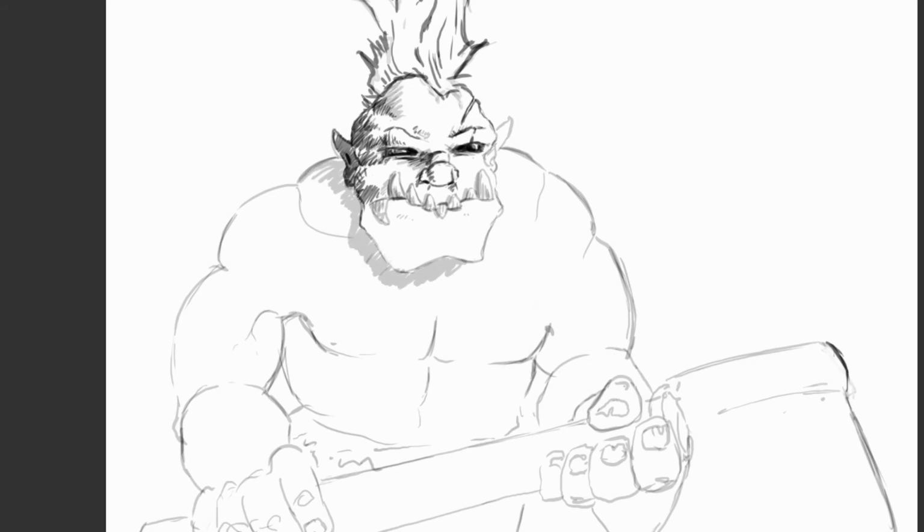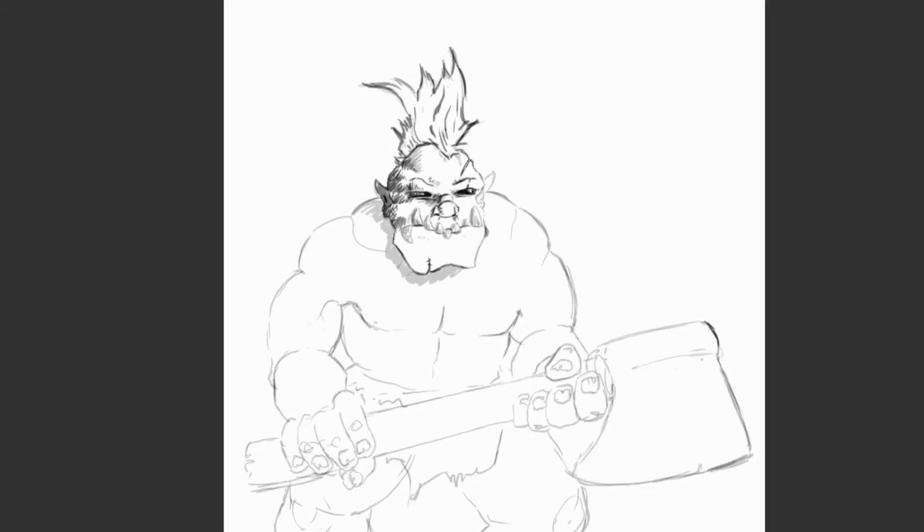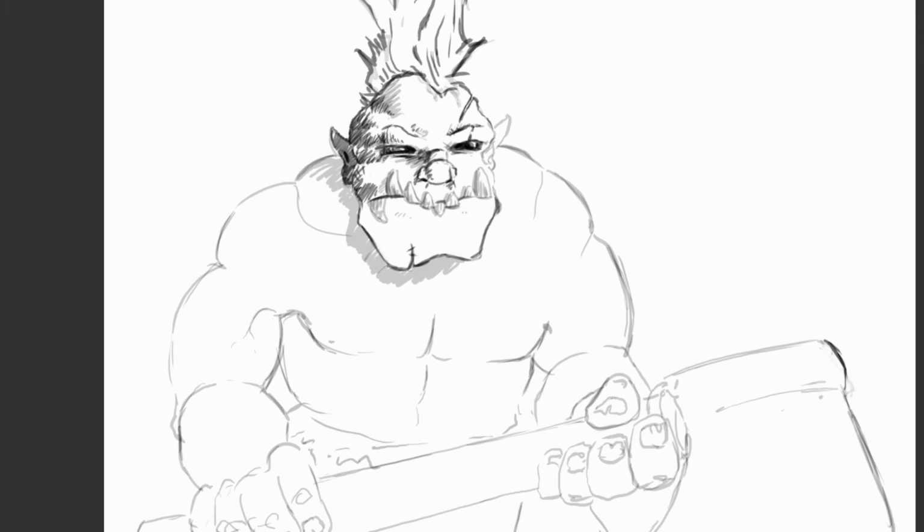It's just a bit of fun. It's not supposed to be too serious. A little bit of tone work or line work just to bring the head forward. So thinking about a cast shadow from my light source. I'm trying to make sure my light source is always coming from the same side. Again, I'm not being too picky. I'm just having a bit of fun with it and pulling the bits together.